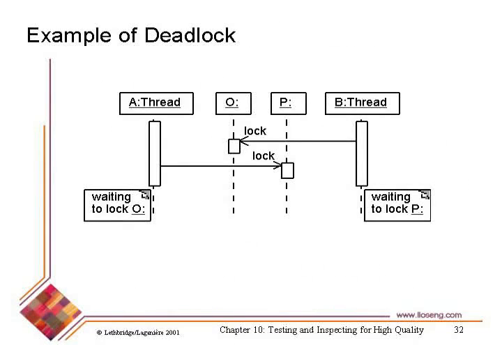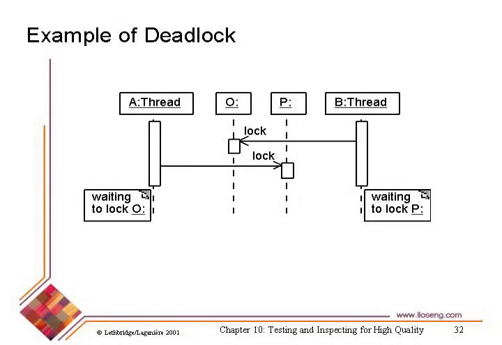Let's take a look at a couple of cases in actual software. Okay, this is a UML diagram on slide 32 of actual threads executing. So we've got thread A and thread B, and they're accessing object O and object P. Okay? So what happens is that thread B comes along and locks object O. Thread A comes along and locks object P. And then thread B says, well, I want to modify object P. But unfortunately thread A has a lock on it, so I have to wait. And thread A at the same time says, well, I want to lock on object O.